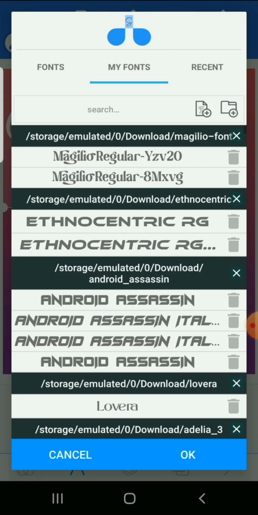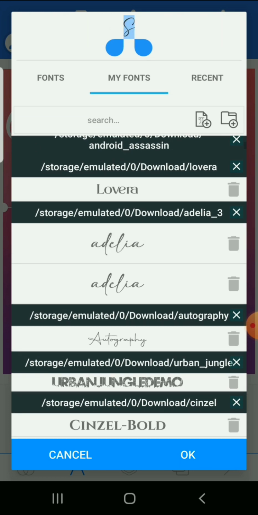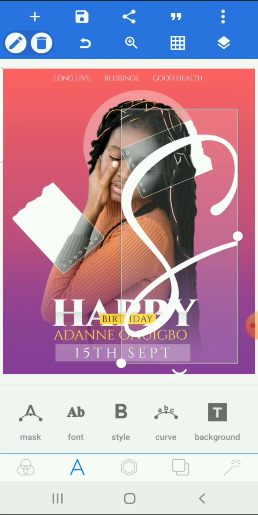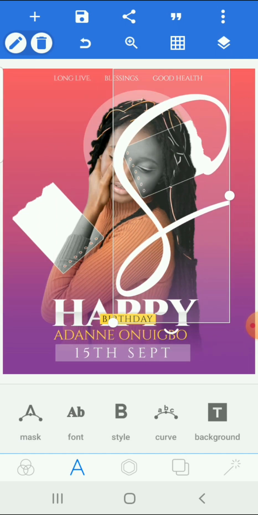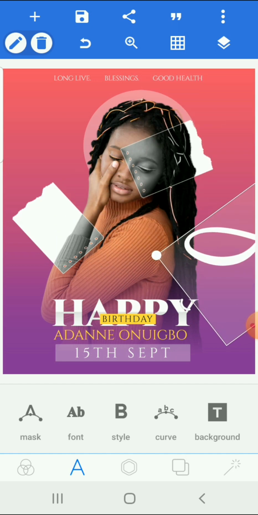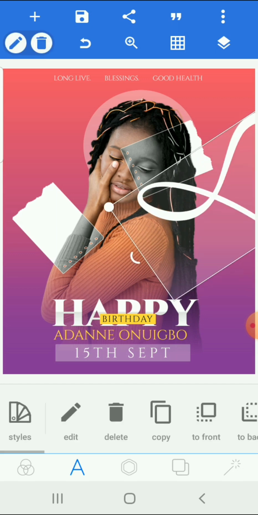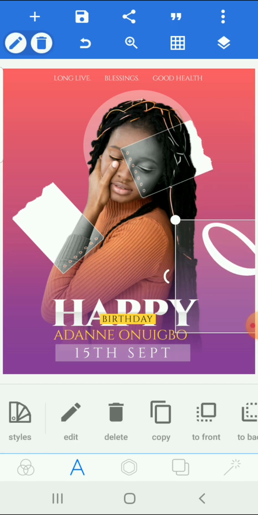Let me check whether I can use orthography or Adelia. Yeah, let me use Adelia. Adelia is pretty good. You can set it the way you want it to be, exactly like what we have there.